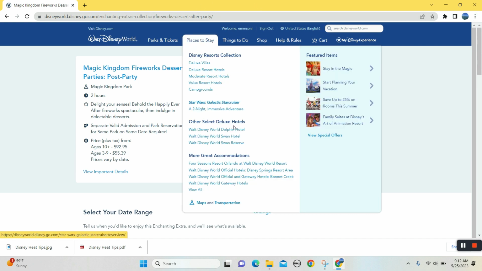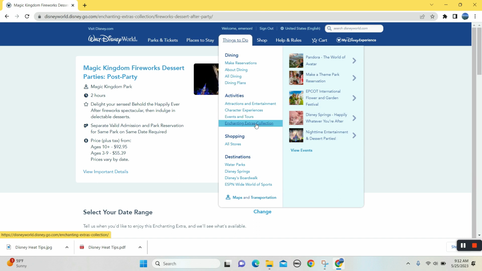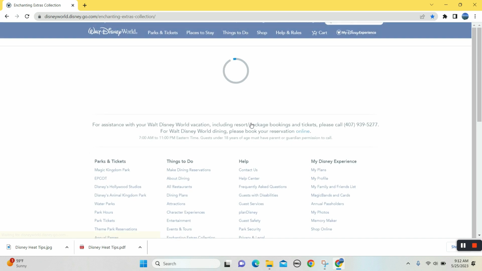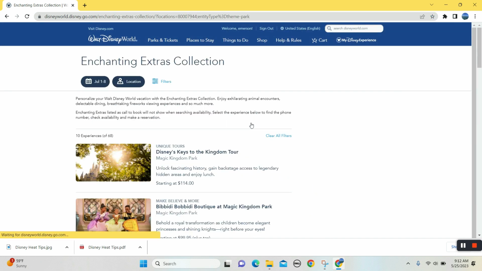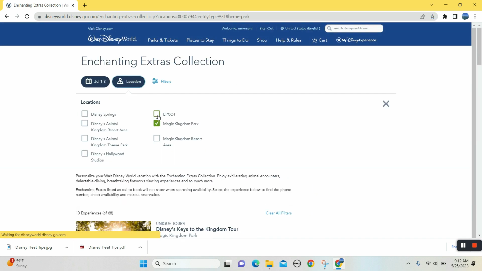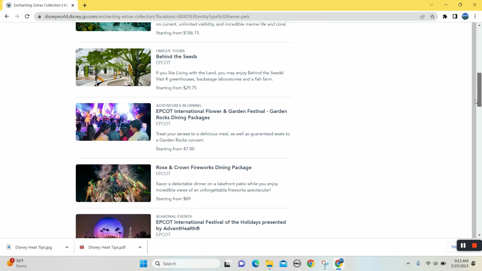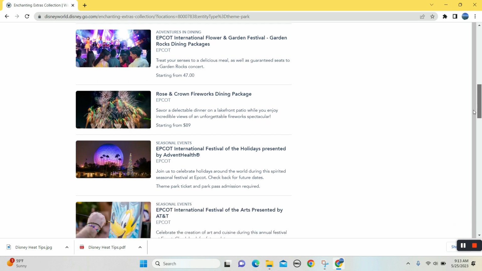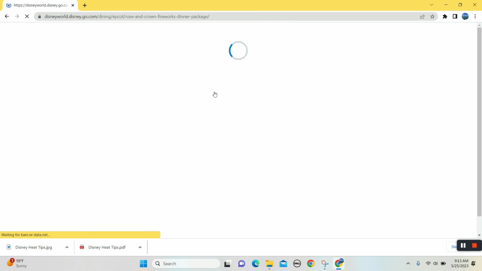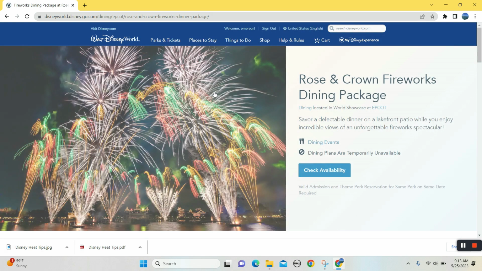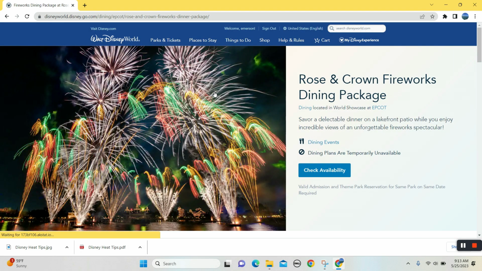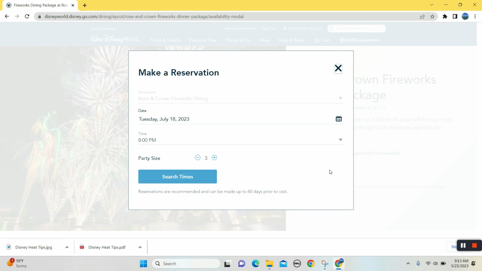There are other enchanting extras that I'll show you. I check, probably more than I should, and I haven't been given these options yet. But there are some down in Epcot at the Rose and Crown and Spice Road Table for their fireworks show down there. I just plumb haven't seen it yet. It's not necessarily a dessert party. It's a dining package. More of a dinner for Rose and Crown, certainly, than Spice Road, which, as near as I can tell, appears to just be a bunch of snacks.